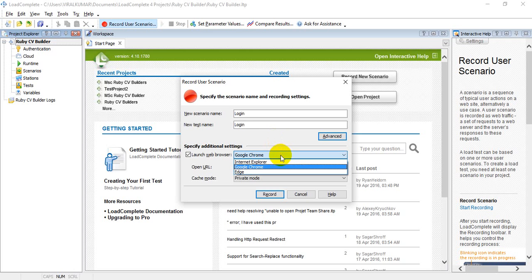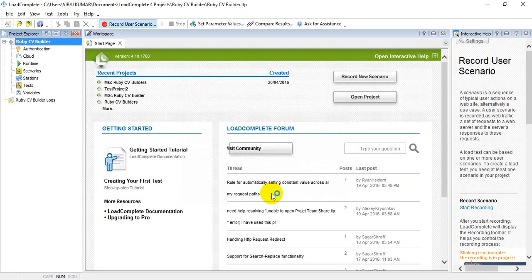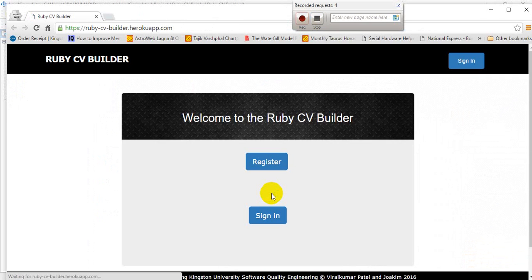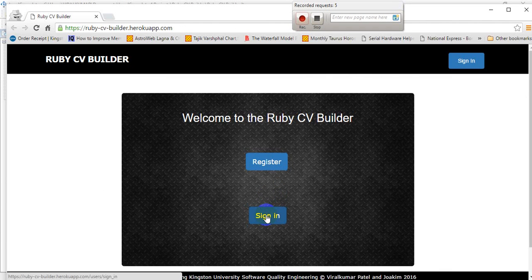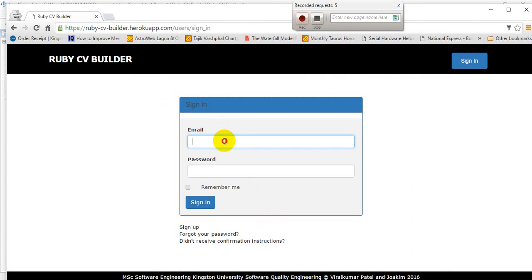Here I'm going to select Google Chrome, and here is the link of the website, and leave the mode as it is and press record. Once you press record, Google Chrome will open up, and you press the sign in button, and here you will get the sign in page.